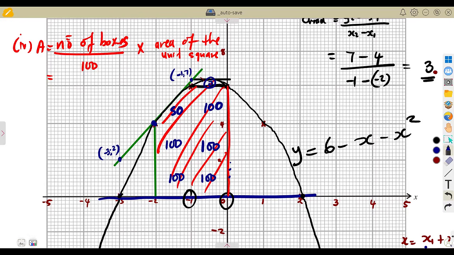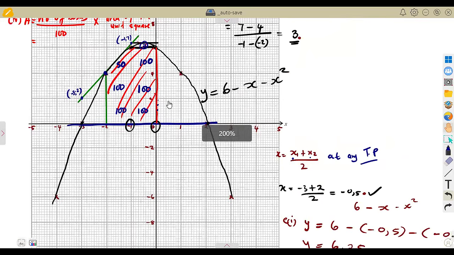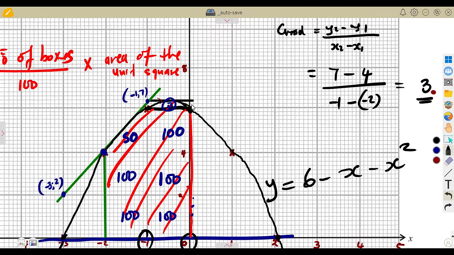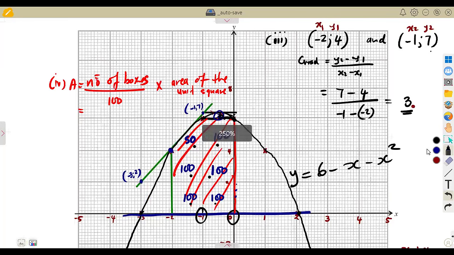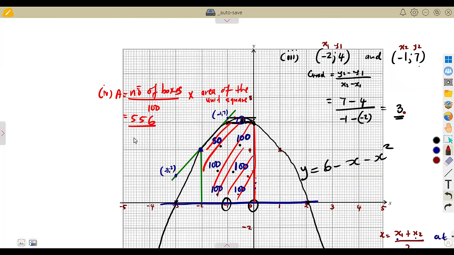This one is too big. So remember, our maximum value was at 6.25, meaning some of these boxes are not even to be included. Remember, each box is 2. So that is 6.2, then 5 somewhere there. So we're going to have about 5 boxes taken there, then around 6 boxes. So that is 100, 200, 300, 400, 500, and 50, and 6. Something like 556 boxes.